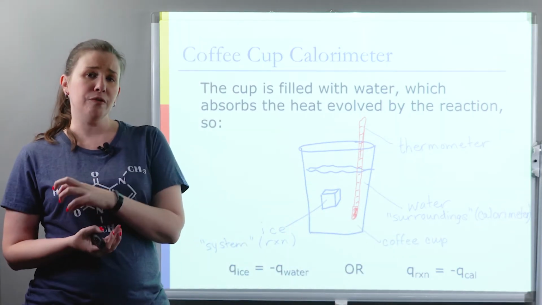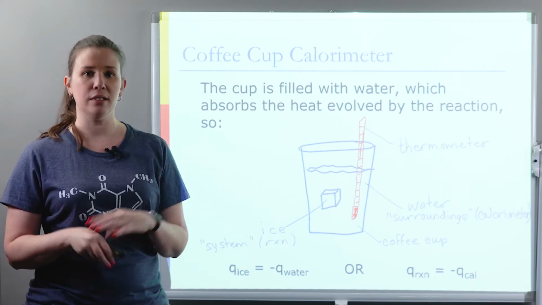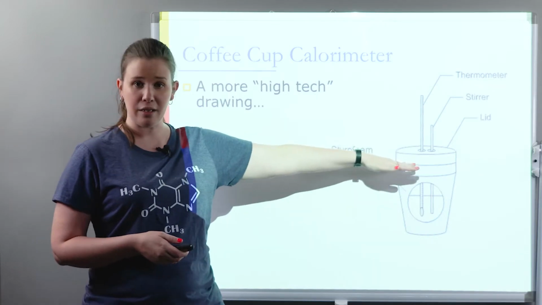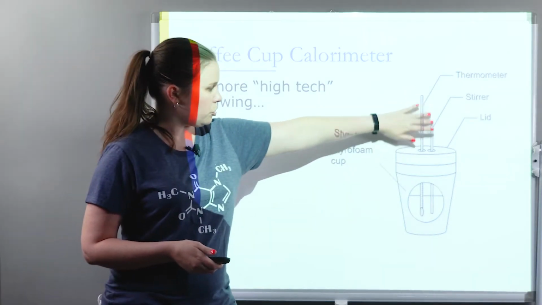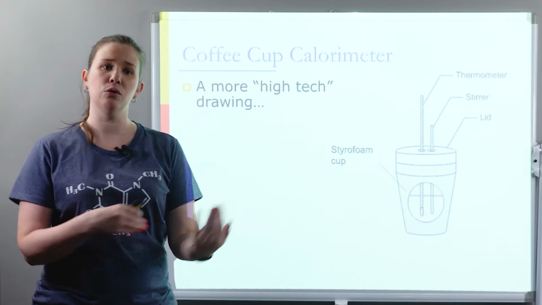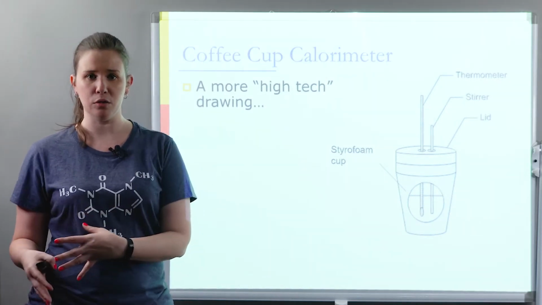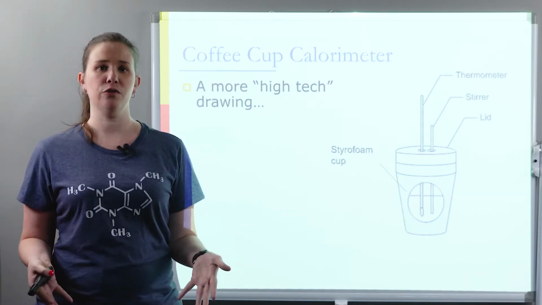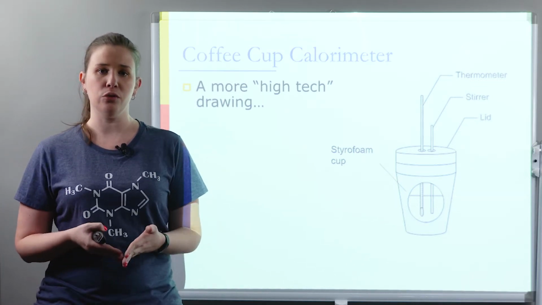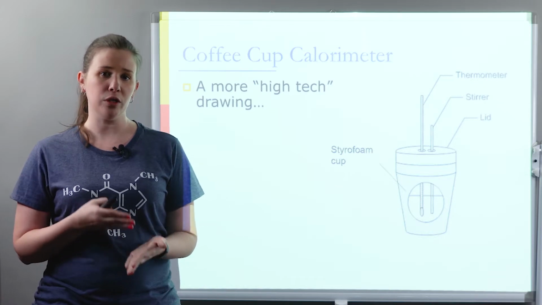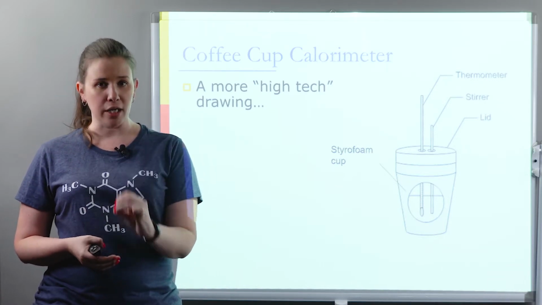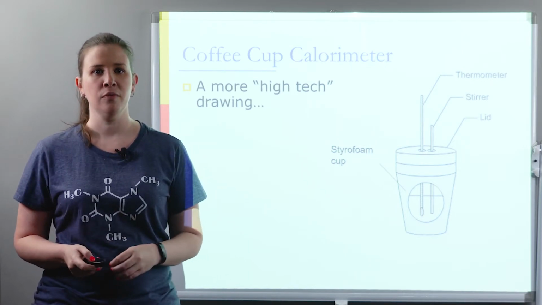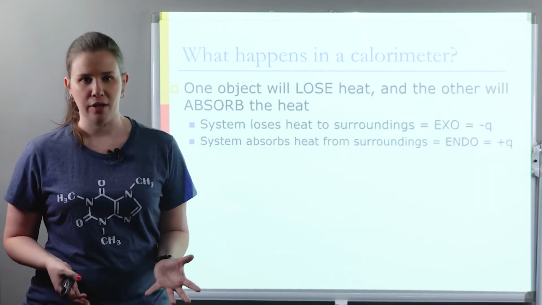So we want to improve this design and think of some other ways to insulate this heat. We may want to put something like a lid on top. We may want to use a stir to make sure that the thermometer is getting a uniform reading and there's not hot pockets and cold pockets. There's lots of ways to improve our calorimeter, and that's your challenge for the lab. What are some other things that you can do to ensure that the heat transfer is only between the item that we're trying to find the heat of and the water? So, food for thought.